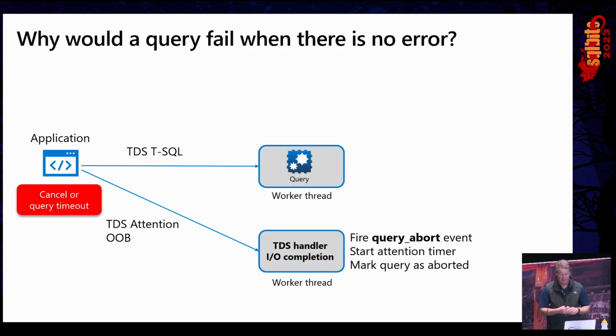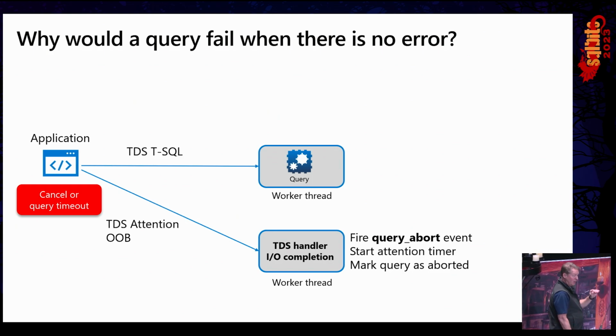So what Bob did is he said, I'll tell you what, when I detect one of these attentions coming in, I'm going to fire a query abort event. Now, the reason he did that is this. There's an event called an attention event we've had forever. The problem is, you're going to see in a second, we only fire the attention event in the context of that query after it finishes the abort. So you have no idea what it was doing in between, and it requires a very complicated tracing process.